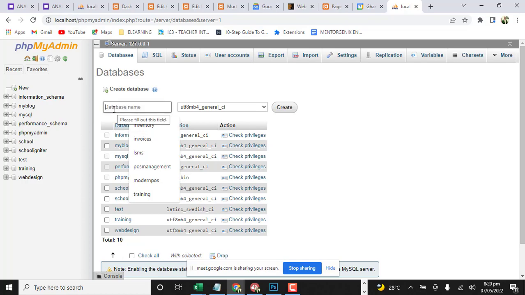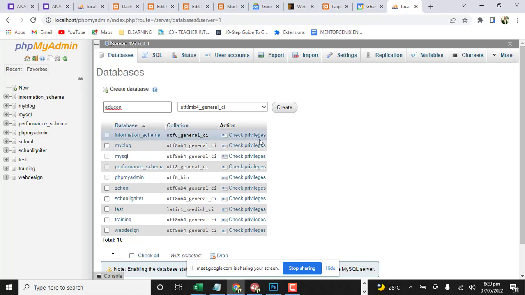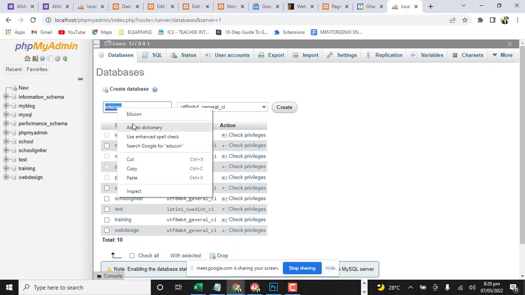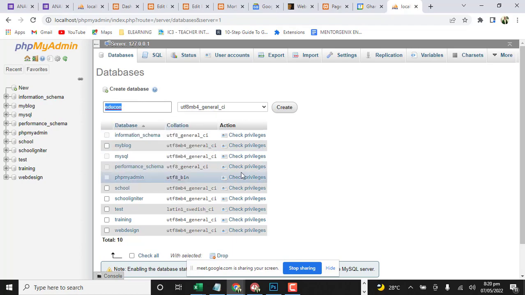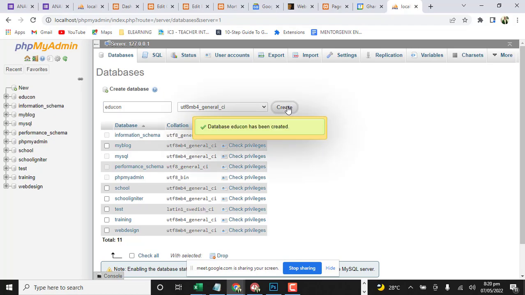It's for educational purpose anyway, so we might use some of their pictures from the internet to design the site. So I'll name this one Educon. You can name a database any way you want, provided you can record the name when you are installing WordPress. So we go to create.